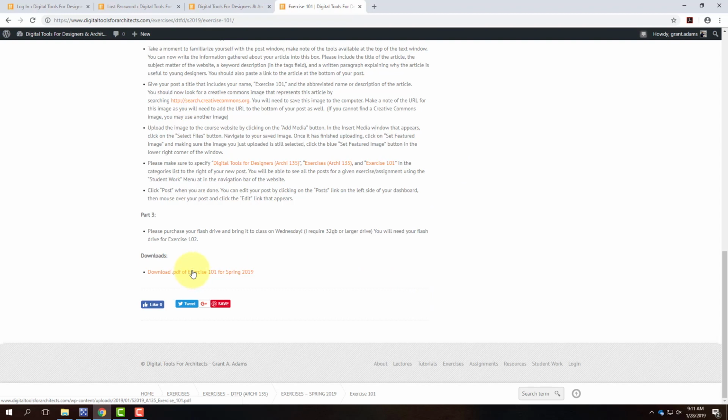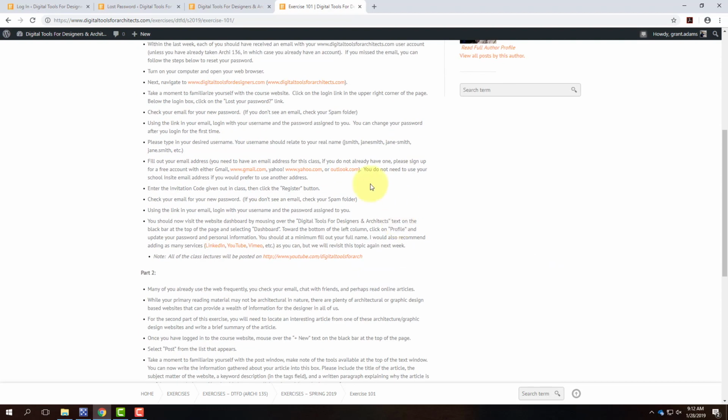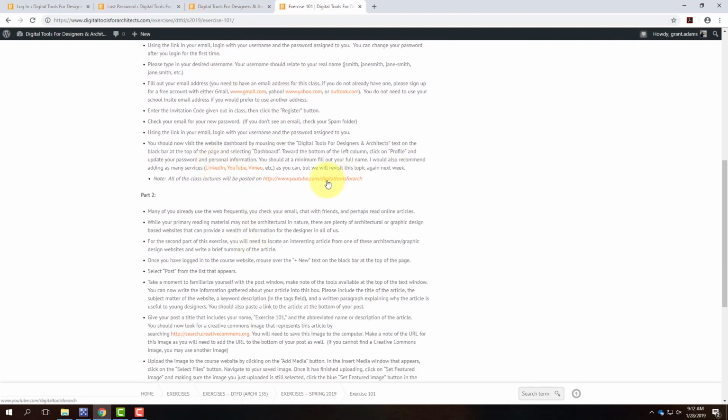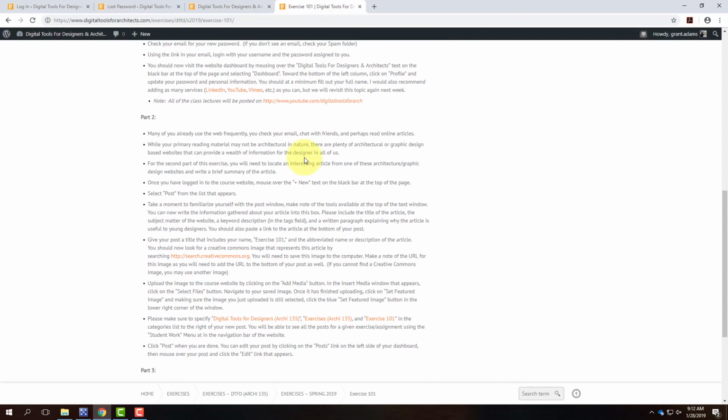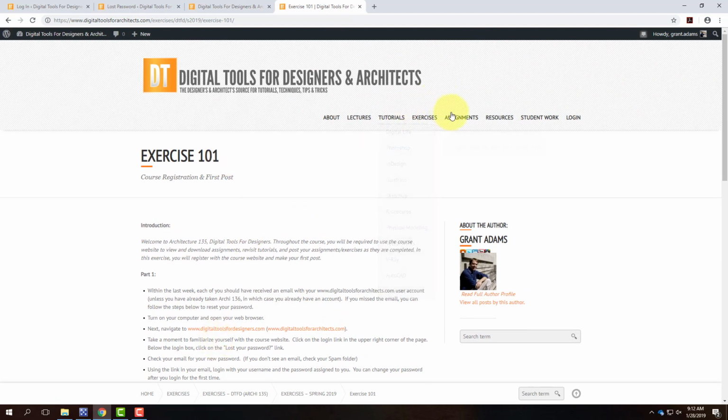Every semester, I'm tempted to go completely paperless, and I haven't quite gotten there yet. I ask everybody at the end of the semester whether you think it would be okay if I went completely paperless when I do a survey, and it's always about 50-50. People want this copy still. So anyway, I still give you the copies. But all the text is there, so you can go ahead and go through. The advantage here is I try to link stuff. So when there's links, you can actually just click on the links as opposed to having to type them in. So it's all there. So that's exercise 101.